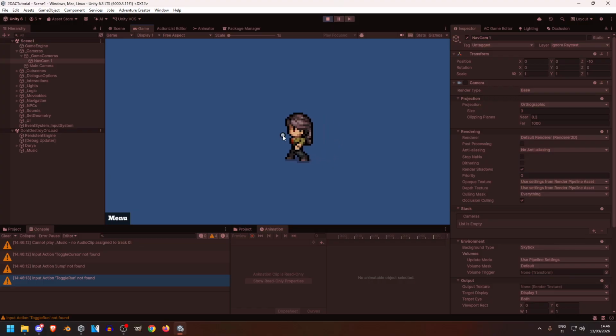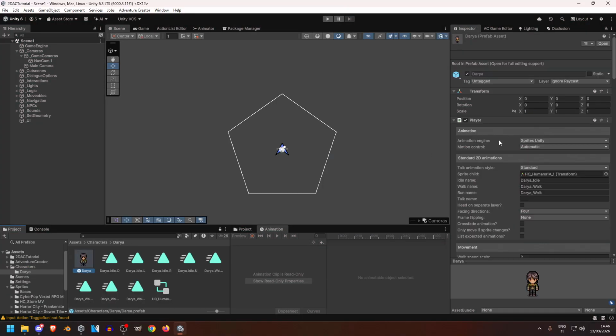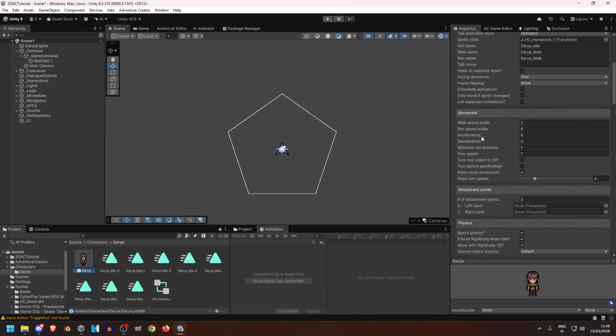And we can also move around. It's maybe a little slow, but we can move around. The camera is not currently following the player, but that's fine. This is just to show that our character is working. All of the movement speeds and how fast they turn and everything can be changed in the character settings. In your characters, these movement speeds, make sure you select what works for you.